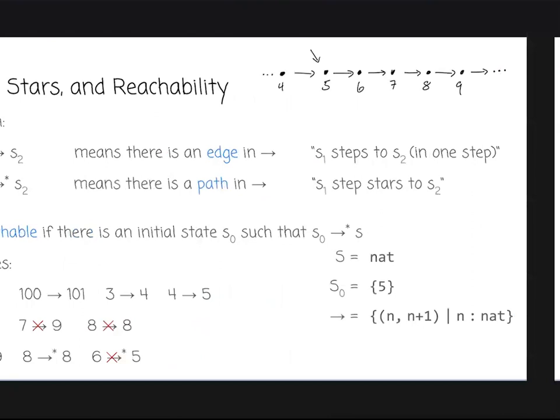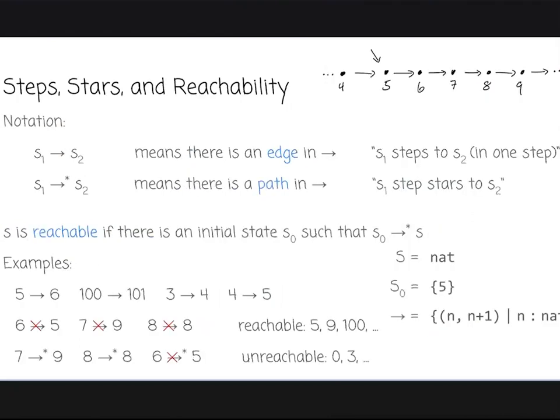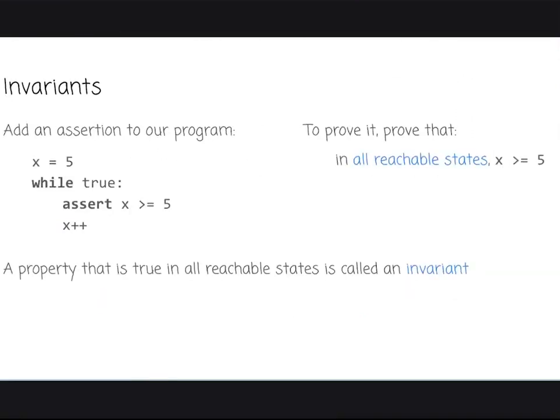Now notice any state, including 5 and numbers larger than 5, are considered reachable. And any integer or any state smaller than 5 is considered unreachable because we cannot transition into it starting from our initial state 5. Now we can infer from previous slides that 2 is not a reachable program state. And thinking about this is important because invariants like these are how we encode into verifiers the unreachable states of a program.